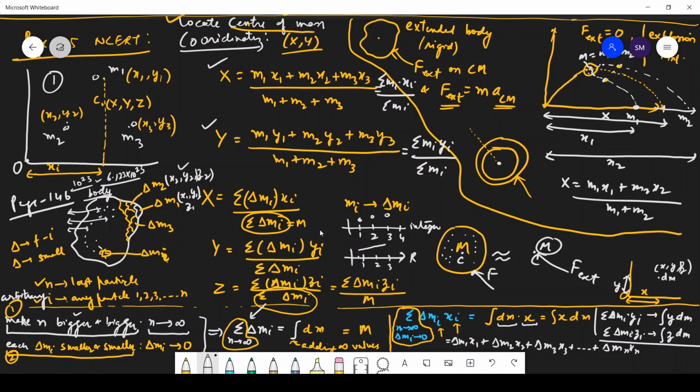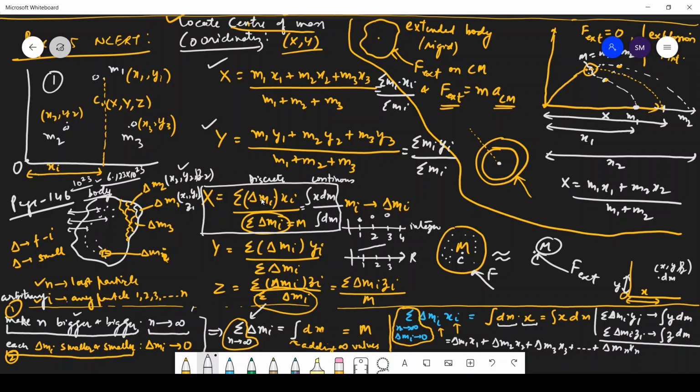That's good. Now, students, how will I write this x? You have replaced this x with x dm, and you replace this mass with sigma dm. So these are the two formulas that you have now. This formula is for when you have discrete masses, and this formula is for when you have continuous mass. Is this clear? How have we changed this formula to this formula?